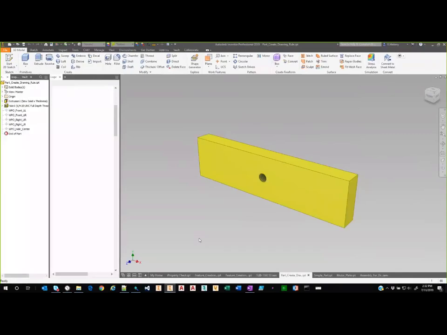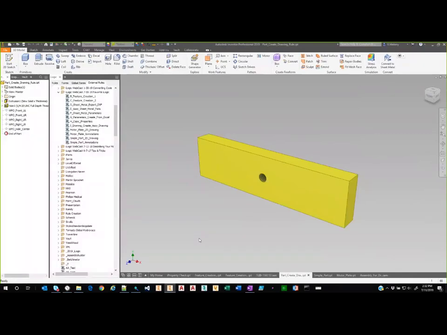Let's talk a little bit here about creating drawings. Model-based definition over the past few years has gotten some traction. A lot of us still have to build a 2D print, right? I still need that 2D drawing that can go out to the shop floor. Creating drawings from scratch inside of Inventor can be done. It can be a complicated endeavor depending on what's going on.